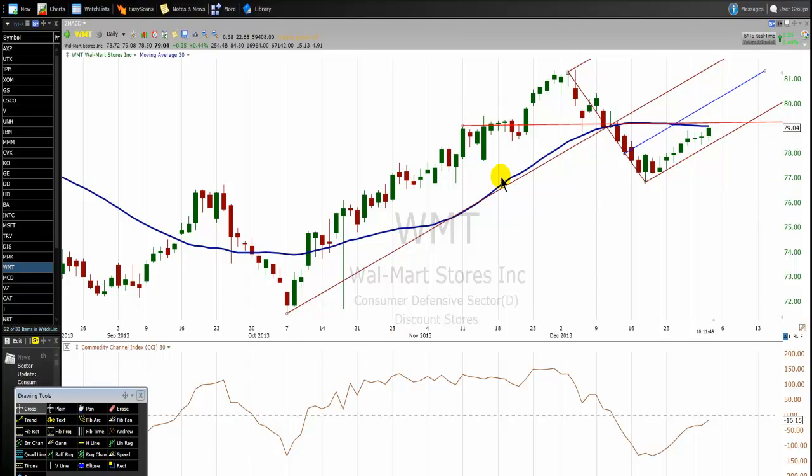Generally speaking, this stock, Walmart, will be bullish. This is a bullish zone above, so priority to bullish signals above this red horizontal line, and priority to bearish signals below the red horizontal line. The red horizontal line is in the zone of, let's call it, 79.20. So priority to bullish signals above 79.20 and priority to bearish signals below 79.20, using the top-down method of trading.